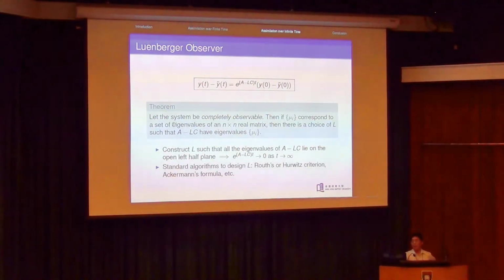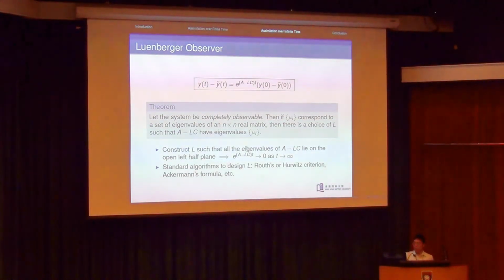Now there's a classical theorem from, again, control theory, that says that under some assumptions on your A and your C, namely complete observability, which in the finite dimensional case you can check by setting up a large matrix and looking at its rank, if your system is completely observable, then you can choose the matrix L so that you can place the eigenvalues anywhere you want. It's a pole placement problem in the control theory parlance.